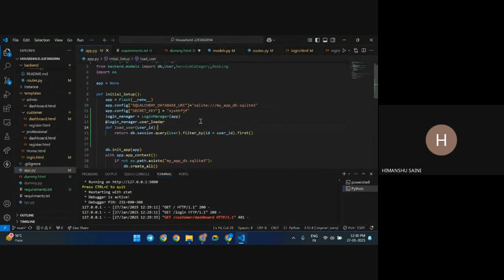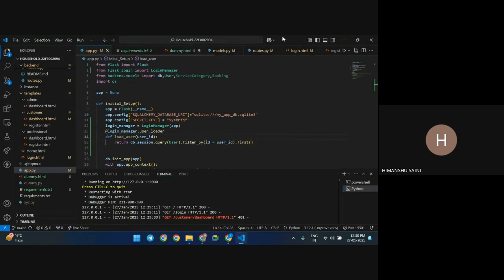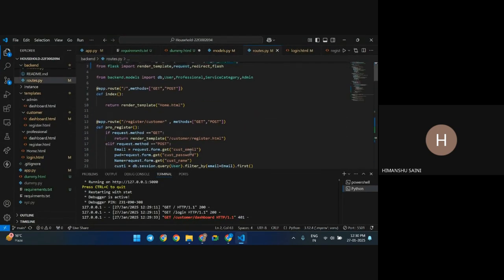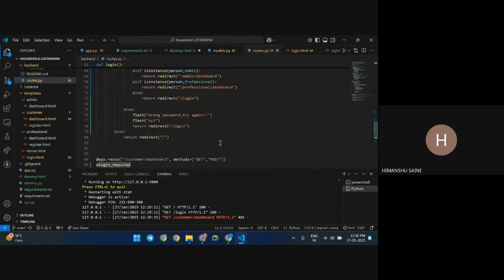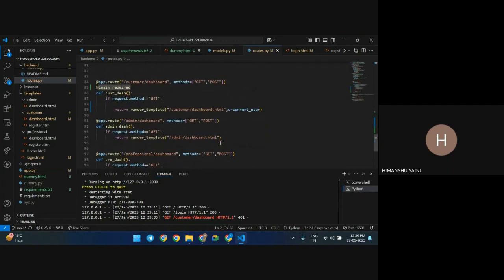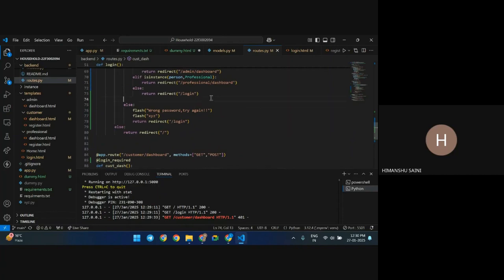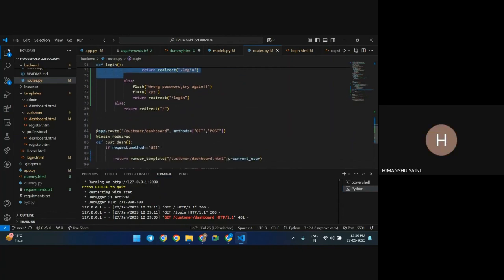One more thing. It's coming from the login route to the dashboard route. So now, which user is coming? How would I know which user is coming and for which user I have to show the data? For this, current user will be helpful. We will know that this is the current user that has just logged in, right?